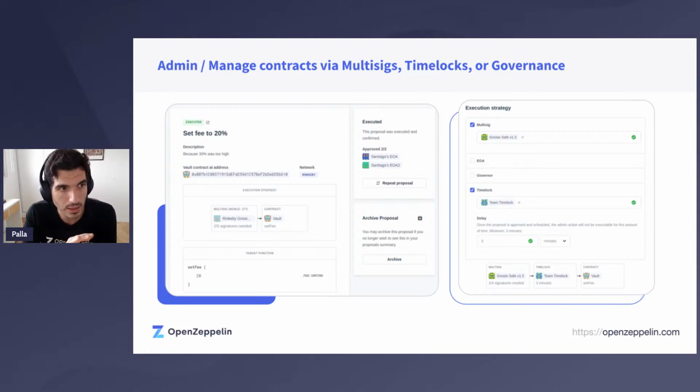The idea is that Admin allows you to, for instance, tweak settings, manage permissions, upgrade your contracts, issue an emergency shutdown, manage roles, basically any kind of administrative operation that your system requires, and it makes it easy to execute them via multi-sigs, timelocks, or governance contracts, or any combination of them. And the idea is that through this interface, anyone, not necessarily someone with technical knowledge, can create, and more importantly, can review and approve these actions.